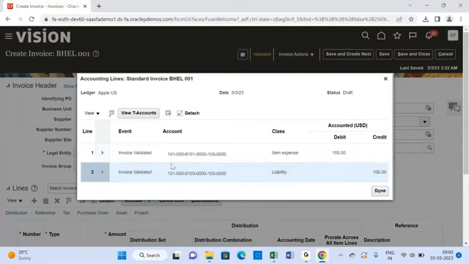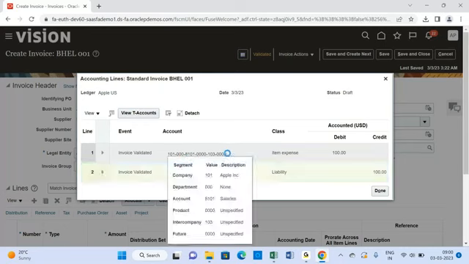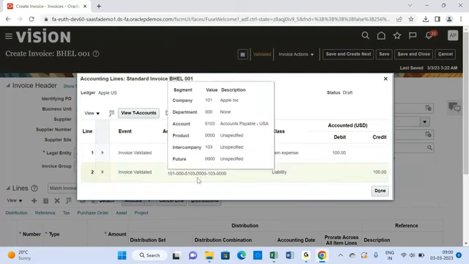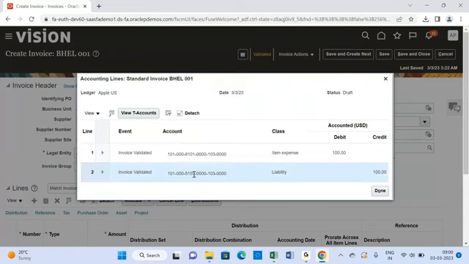The debit line you see is the 8101 account, derived in the accounting from the invoice distributions we gave. The credit leg of this accounting is the liability account, which is defaulted from your invoice header, and the invoice header value got defaulted from your managed common options.